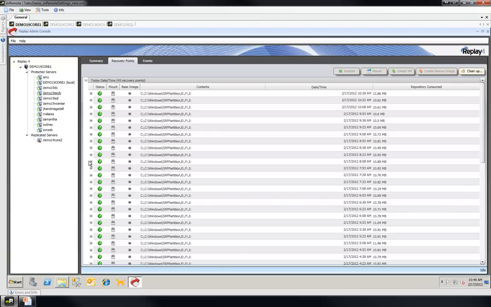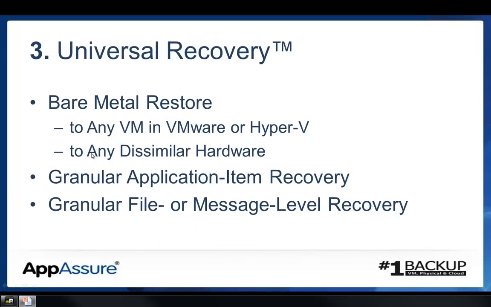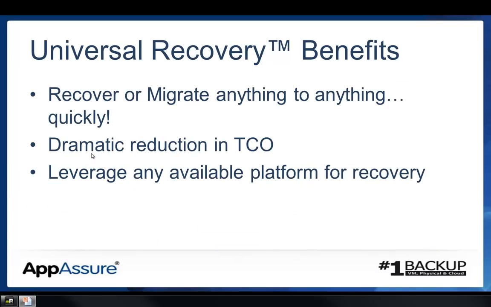Now let's talk about Universal Recovery. Universal Recovery, it's just what it says it is. Think about it. It's anything to anything. That's what it comes down to. This is a collection of technologies that enables us to reach in and get everything, down to a simple little text file all the way on up to an entire physical or virtual system and everything in between. Based on what you're about to see, there's going to be a reduction in total cost of ownership in actually having to perform the day-to-day tasks.